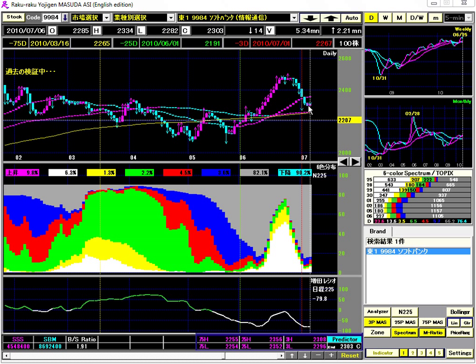Sometimes stocks move because of stock specific factors, but also they can be influenced by the overall market. So let's see what is happening in the market and see if this might have had any influence on SoftBank's subsequent strong performance. You can see at this point the Masuda ratio is at minus 79.8, which is close to minus 80. And as we said before, the minus 70 to minus 80 range is an oversold range. So we could reasonably expect that the market overall might experience a rebound from such oversold levels.